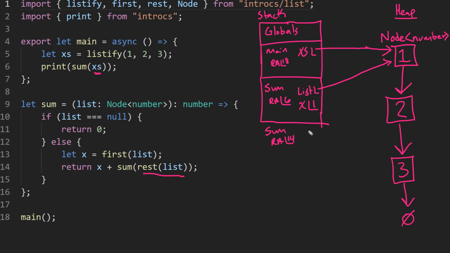And this time around, we're passing to the list parameter the rest of the list that was in the previous frame, right? So if this list in the frame that we're calling this function from was referring to the first node in this list, then the list in this second frame is referring to the next node that follows it, right? And everything that comes after it. And we're ready to jump into this sum function frame, right? And at this point, we are back at line 10 and our current frame is this one.